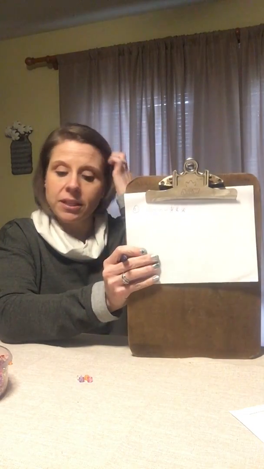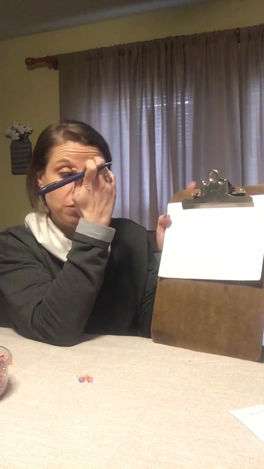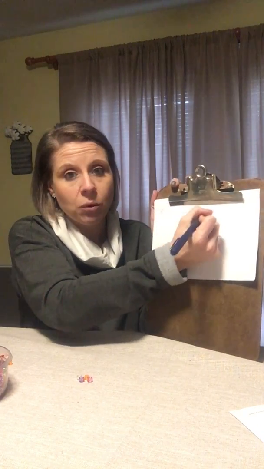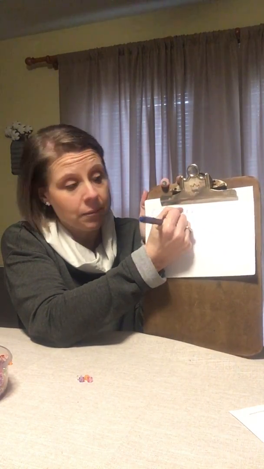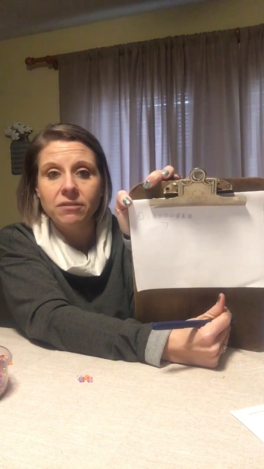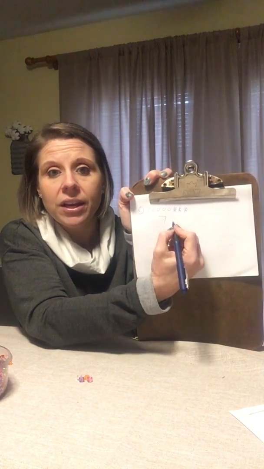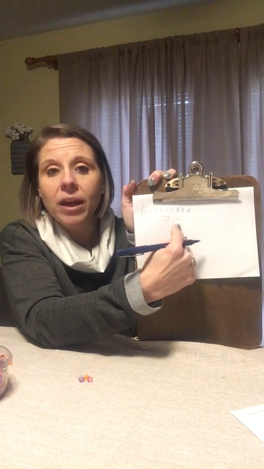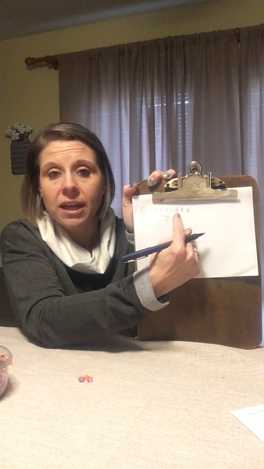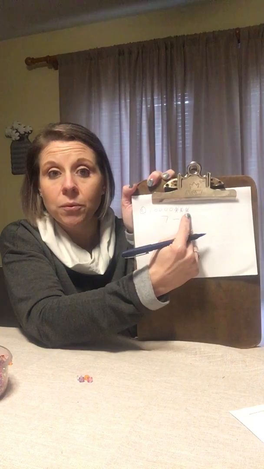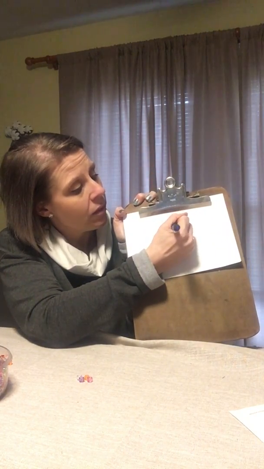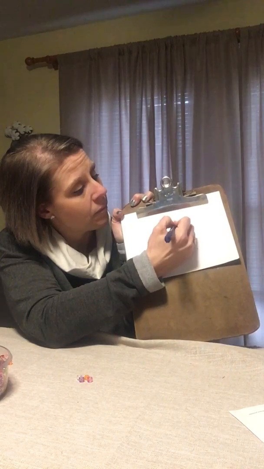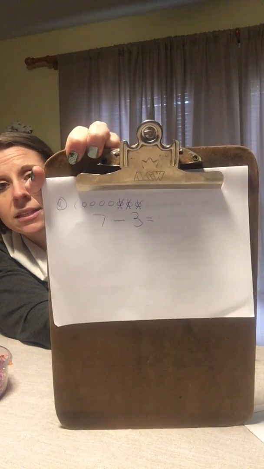Now we have to do the number sentence or the equation to go with it. So to do that, we start with how many turtles there were all together to begin with. There were 7. Now we said that we're taking away, so we have to use the subtraction or your minus sign. All that is a little line across. So 7 minus, now we have to look for how many we took away. So you can count your X's. 1, 2, 3. We took 3 away. Then you have to put your equal sign again. So your equation looks like this. 7 minus 3 equals. Now we've already solved it here, and we came up with 4.